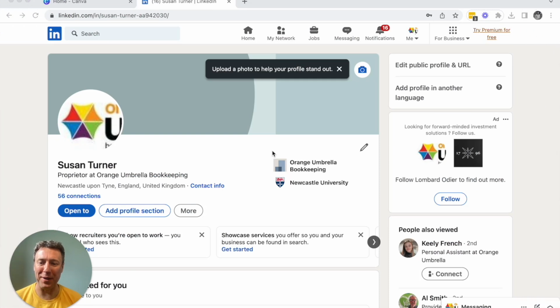We're on my wife's LinkedIn profile. Oh dear me, what a mess we've got here. There's some critical errors. One, she hasn't set it up properly. We've got no banner in there. Look at the profile photo. It is a partial cut of the logo. We run the business together, Orange Umbrella. This is a big no. Don't do things like this on your LinkedIn profile.